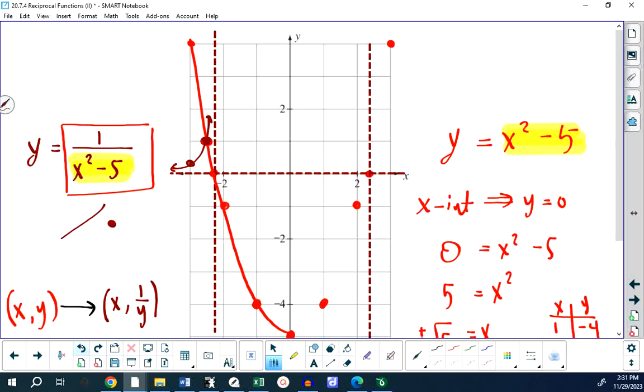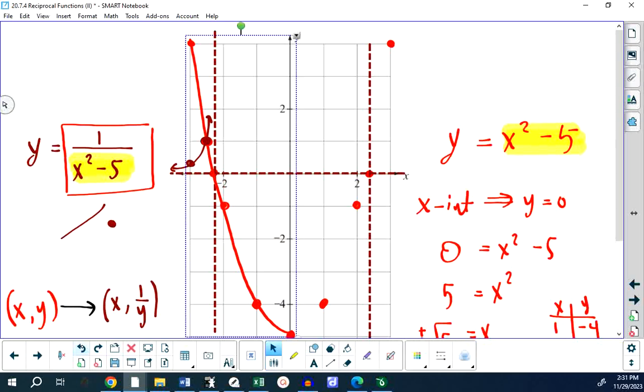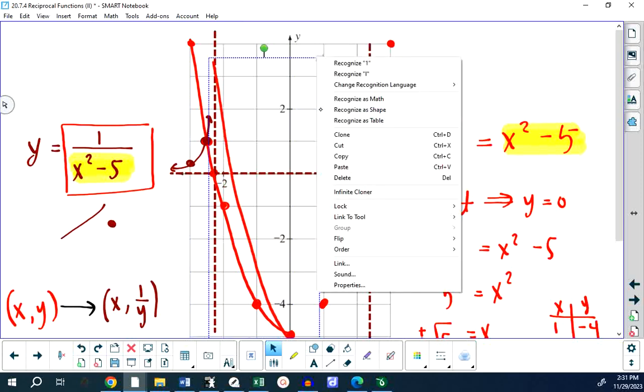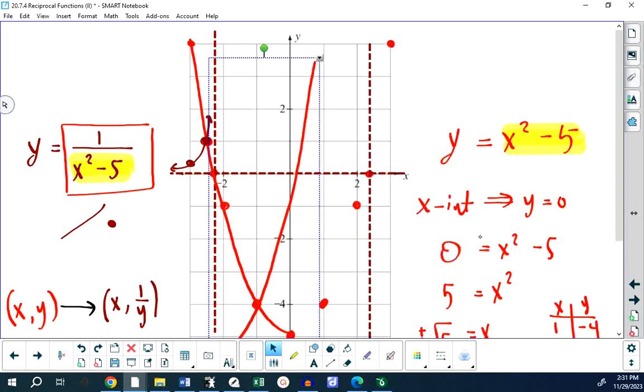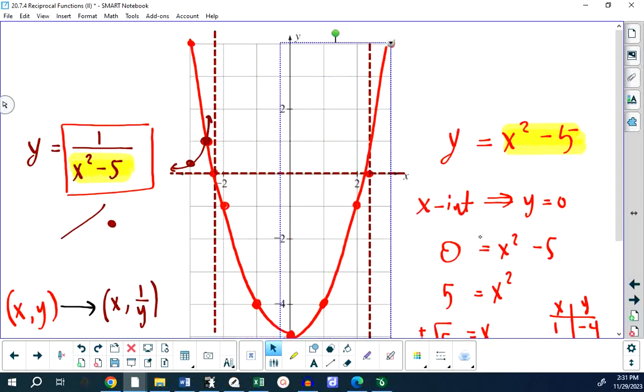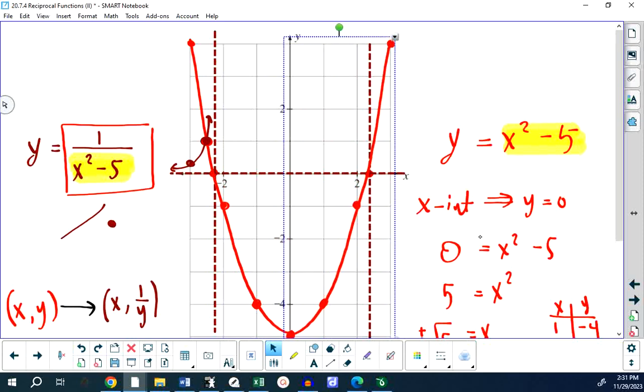If we do the same thing on the other side, I'm going to try to draw this. Actually, I'm going to cheat. I'm going to draw the other half of this parabola now. It was so good I didn't want to mess it up. Okay, there's the other half of the parabola. So if I take this y coordinate on the original function of 4, the reciprocal is 1/4, so it goes down here.